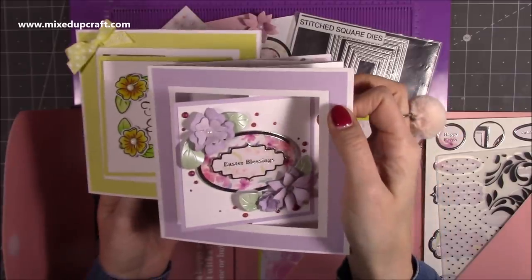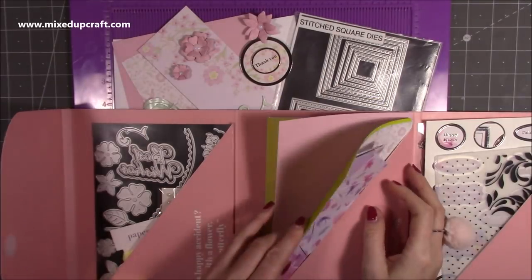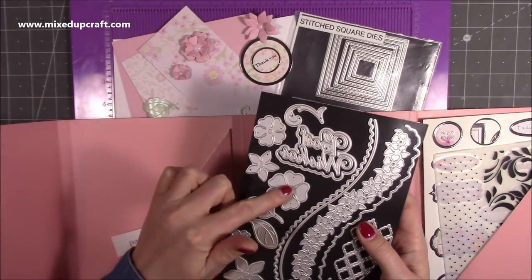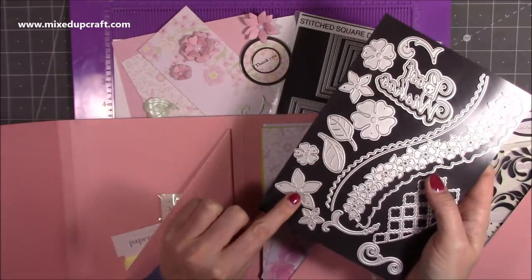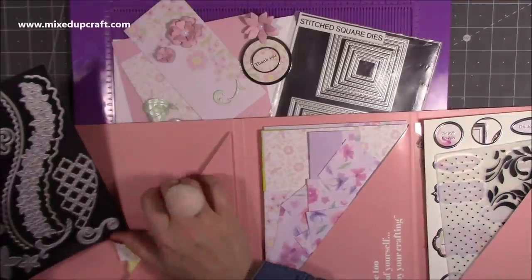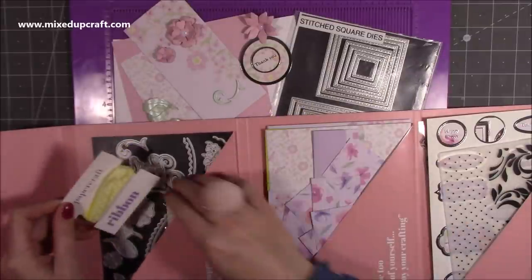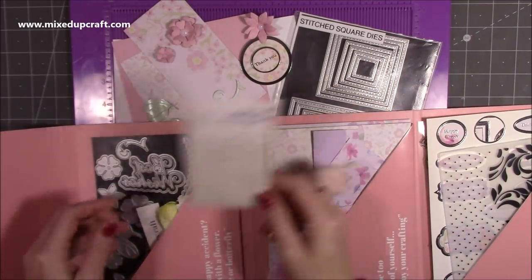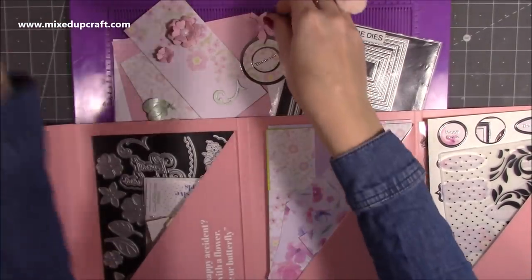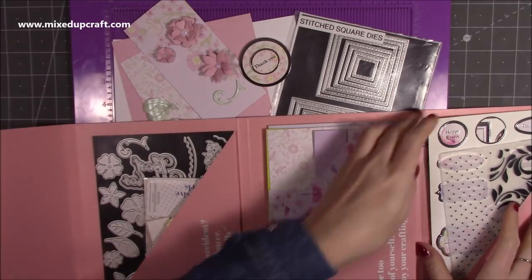I used the polka dot on the flowers as well, so you get a lot of cardstock and lots of papers — great for making lots of cards. The dies for the flowers are these ones here. I used this one and this one for the larger flower, die cut two of the larger one, and also this one here to decorate the inside. The leaves I die cut in green. I also used the yellow ribbon for the bow, and you get flat back pearls which I used on all the purple card flowers. On today's I've used my white Nouveau glitter — once it dries clear it'll be really glittery in the center.